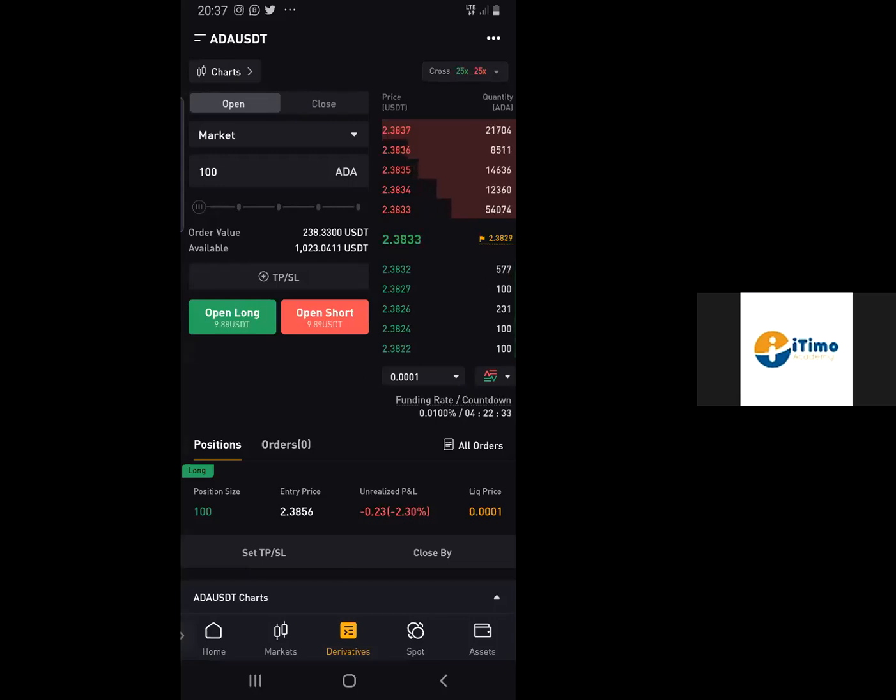But if you are using cross and you're using 1%, your liquidation is very far, and then you have the chance to still ladder in. Even though you still ladder in, your liquidation will still be low. So even though the price is going against you, you can still ladder in, and when the price goes up, you make a lot of profit. That's how to trade with risk management, so that you are confident, you won't be scared, you won't be emotional when you're trading. You just leave it to run. You understand? So that's how it works.